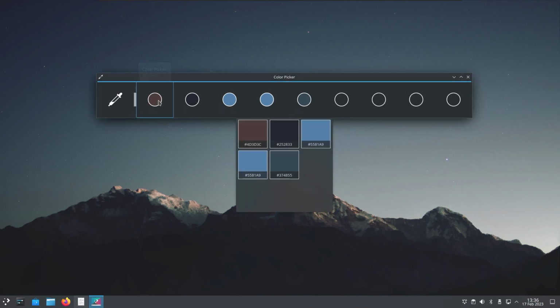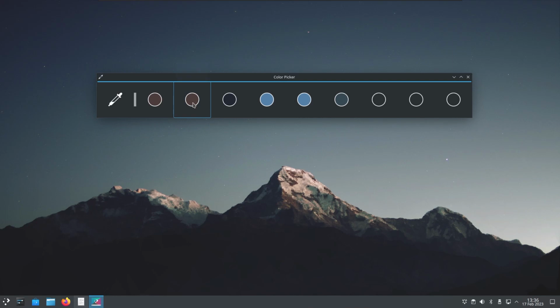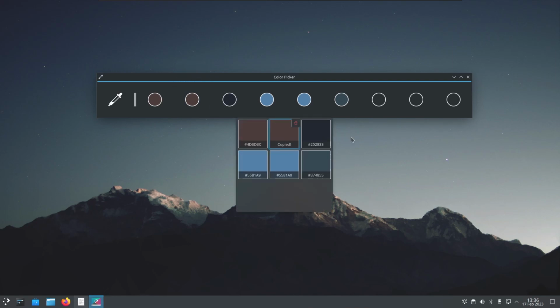Now clicking on the color, you will find the option to copy the color code instantly from there itself. Now I have a suggestion for the color picker. I don't know if it will be applicable for everyone or not. I feel like the window is too big for a color picker. It could have been scaled down and it would have provided the same options.